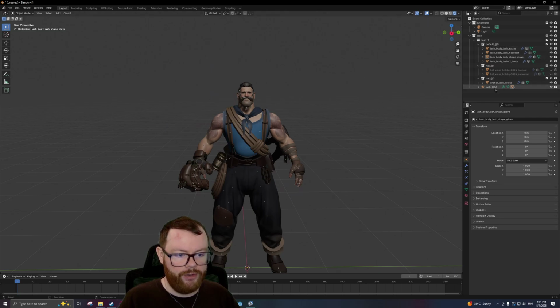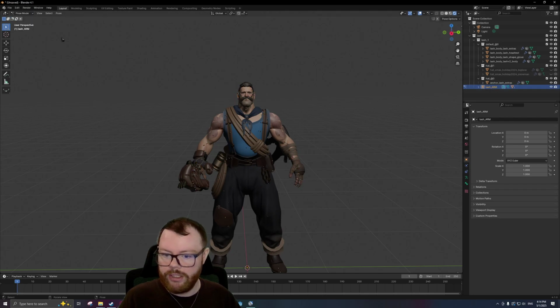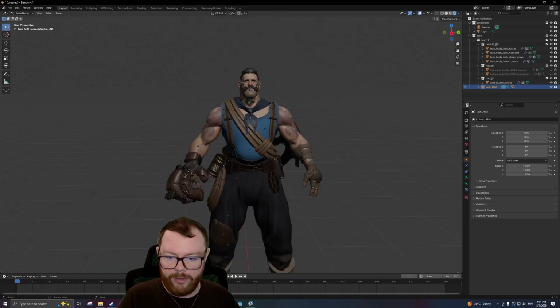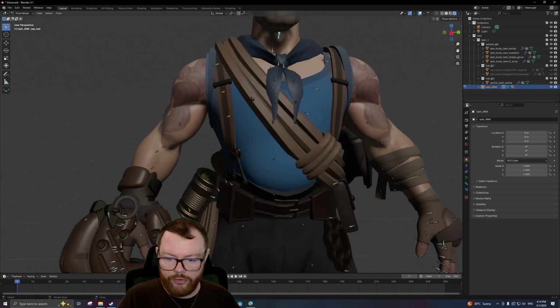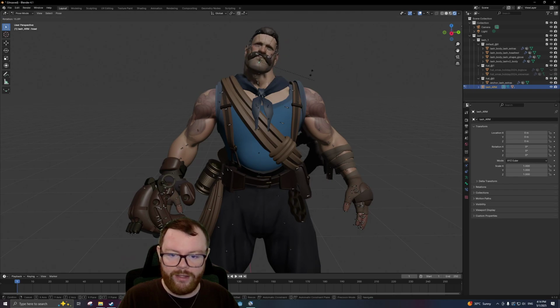So if we click on the Lash armature, this right here, and then go into pose mode, you will also be able to basically grab each of the bones and you can rotate them. Some of them don't seem to line up to certain things, so you'll have to play around with it a little bit to find the right one. There we go, we found the head bone. So you can move that around.